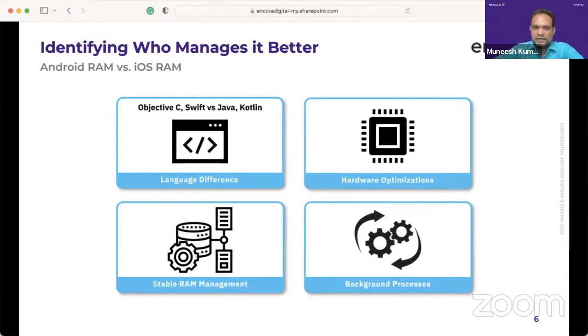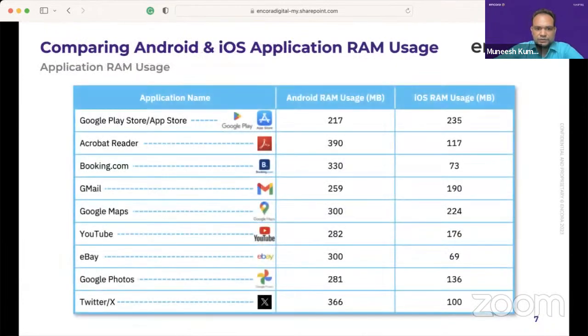So let's see the difference of a few popular apps in terms of memory consumption. So this one. As you can see, the iOS app tends to use less RAM. If you take an average, it is around 40% less RAM.